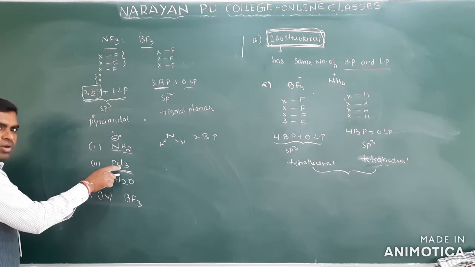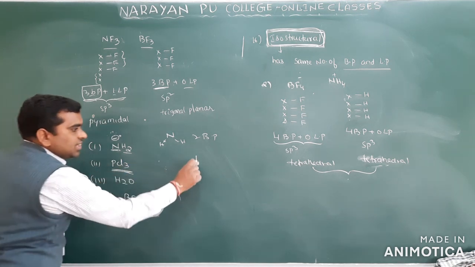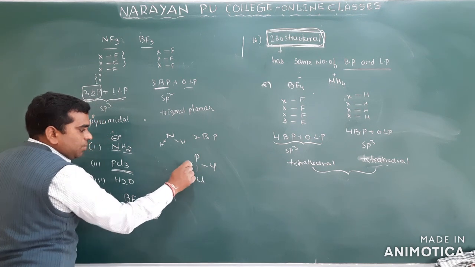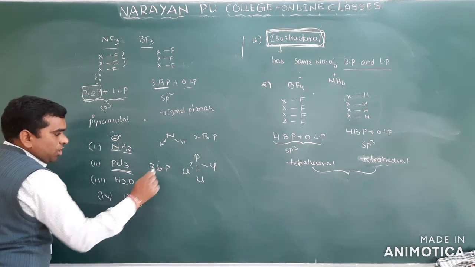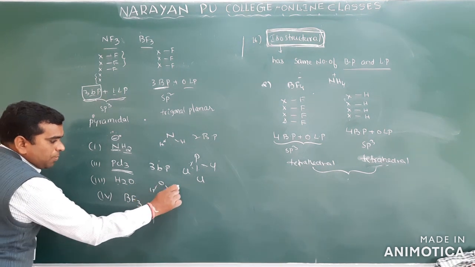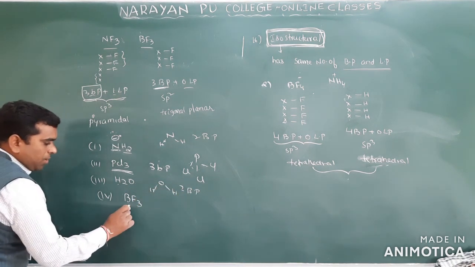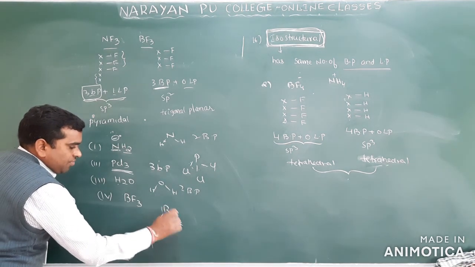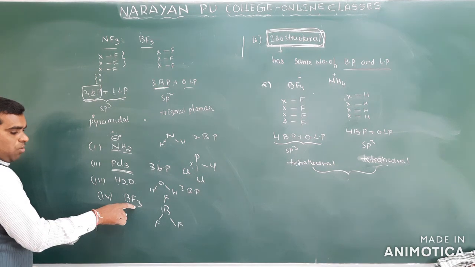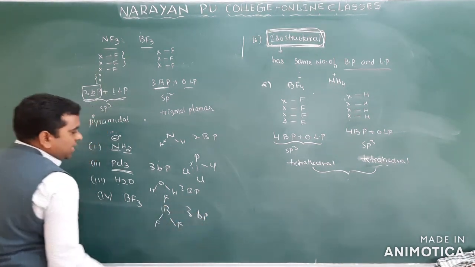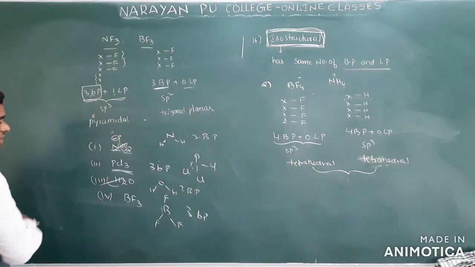Phosphorus will form 3 bonds with the chlorine, PCl3. How many bonds are there? 3 bonds. Means how many bond pairs? 3 bond pairs. Here how many bond pairs? Oxygen and oxygen, 2 bond pairs here. But here how many bond pairs? 3 bond pairs here, because boron, F and F. Boron is forming 3 bonds with the 3 fluorine, 3 bond pairs. Means simply we can say first one and third one is not the answer.